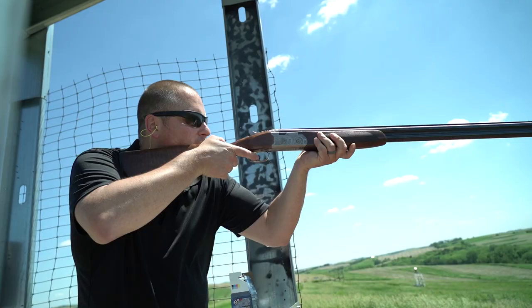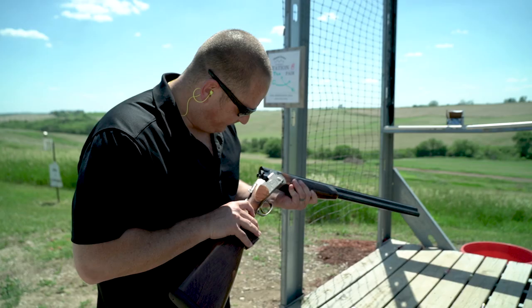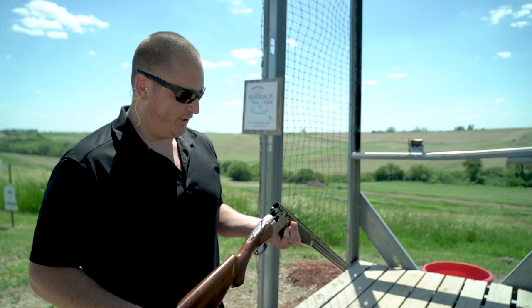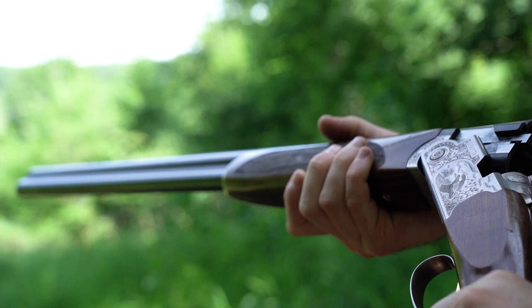It's a pretty gun. Got some great artwork in it and honestly it shoots good too. After firing and resetting, it automatically goes back to safety — that's pretty slick. With that safety feature, I think a first-time hunter would really appreciate this gun; it'll engrain good safety habits. You can tell this Beretta is just really well made, and the pheasant engraving on the side is a nice touch.